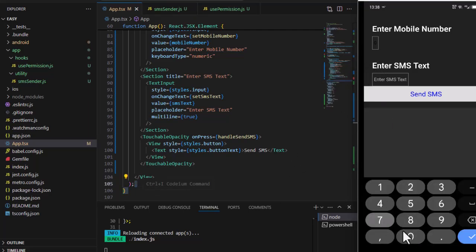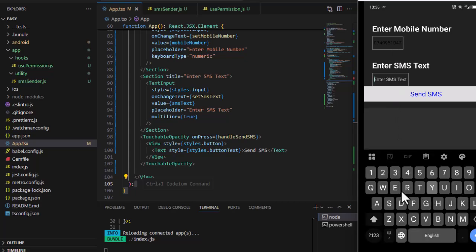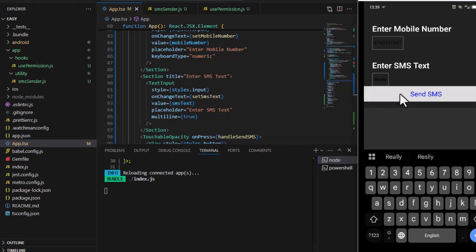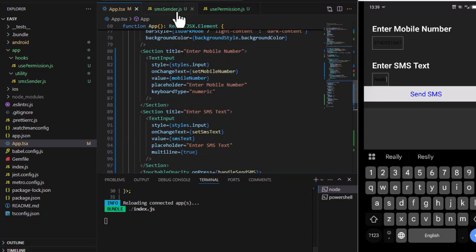I'm gonna send the message to this form. For some reason, the function isn't getting called.